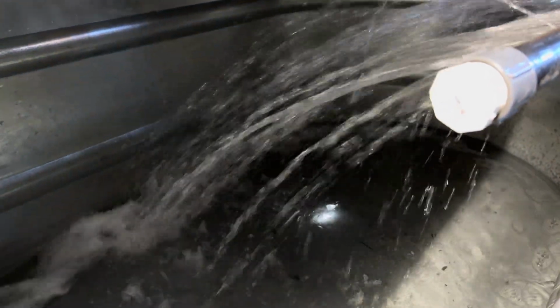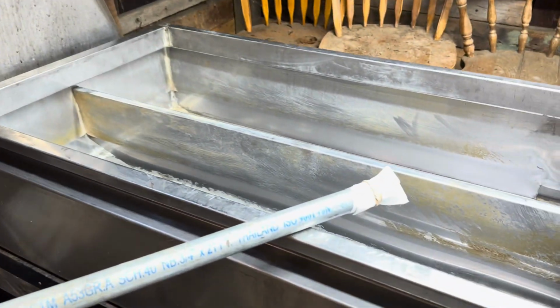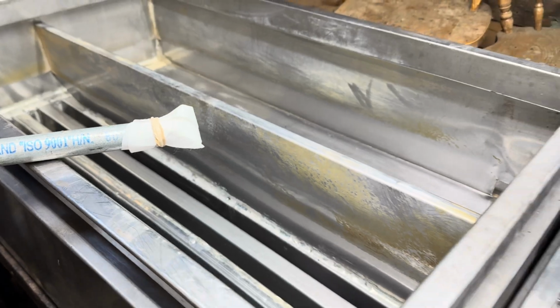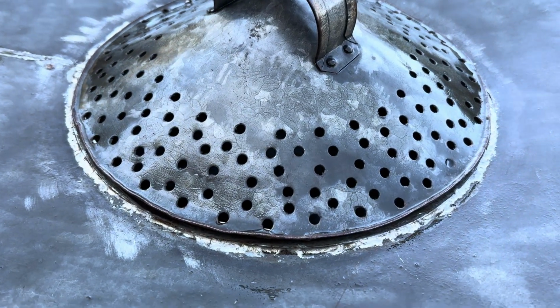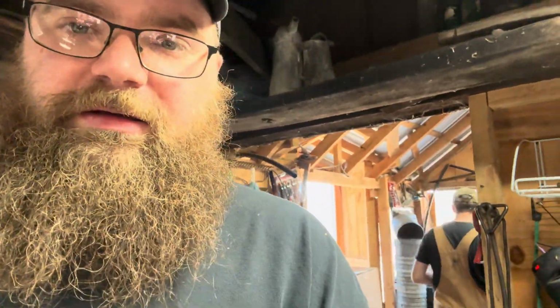As you can see, there's sediment down in the tub. That'll all be filtered out through this filter here, which is actually our second filter of the process. This is our first filter of the process. It takes out most of the larger leaves and debris. And then later on in the process, as you saw in previous episodes from last season, we have a filter that goes in the jugging station, which is actually our final filter, and that takes out all the excess that might come into the pans, after the filter on the pipe.